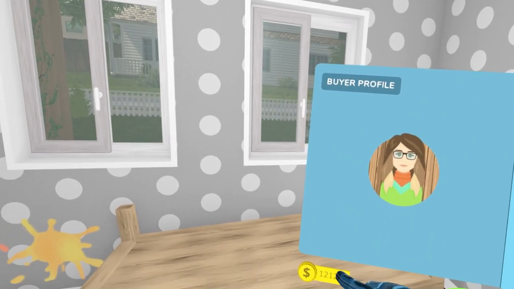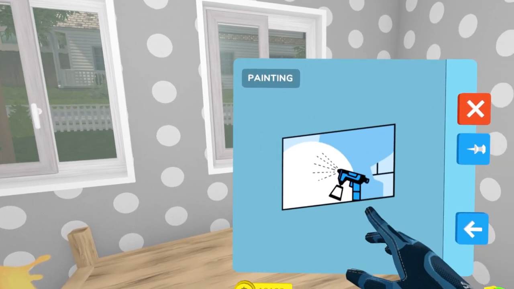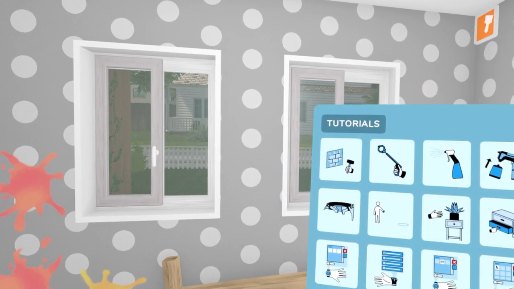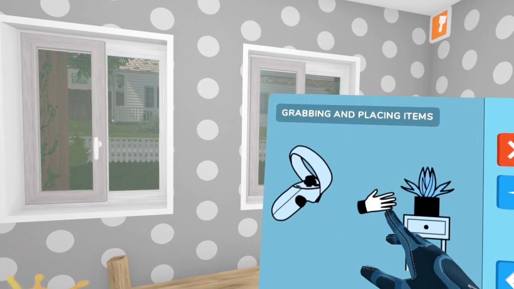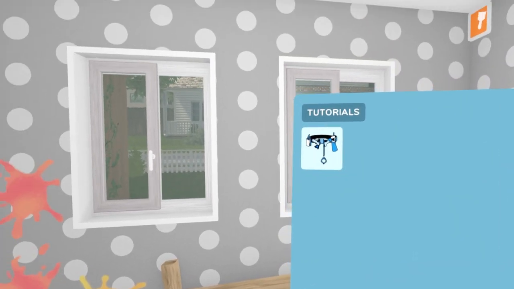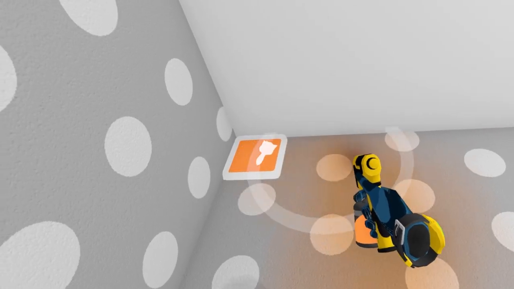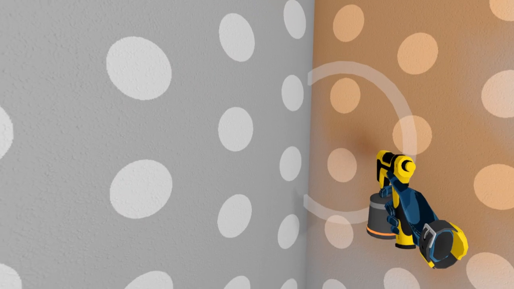What is this? That doesn't help me. No, the hammer's for that. Yep, grab. That's grab and place. Oh, I don't know. So they want these walls to be orange. Let's just try some spraying. Are all the walls going to be orange? I don't know.